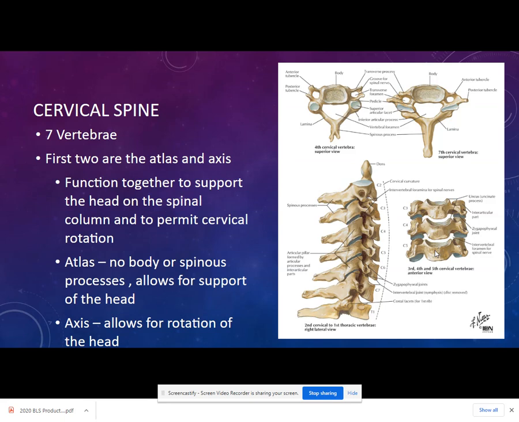So if you notice in the picture on the right, those are all C4 or C3 and below. C1, C2 are different. Now, the other component of cervical vertebrae is that a lot of them have what are called bispinous processes, the division of 2 at the top. So notice where it says 4th cervical vertebra, there's 2 of them, okay?